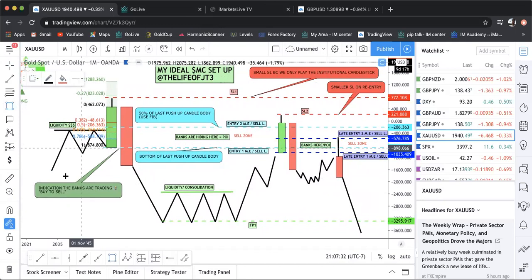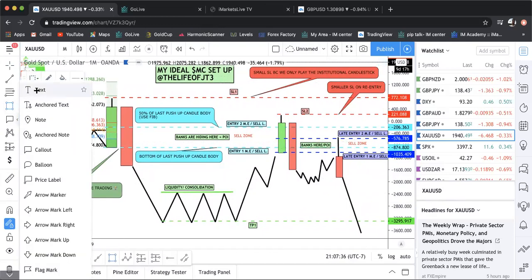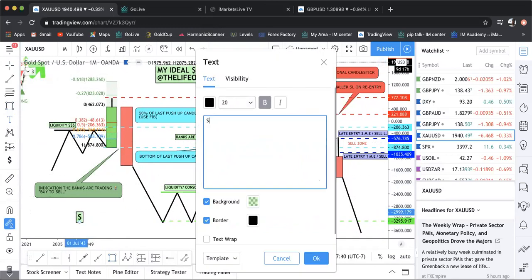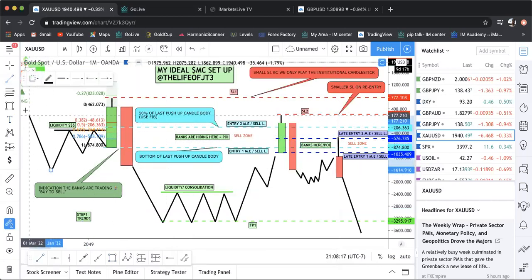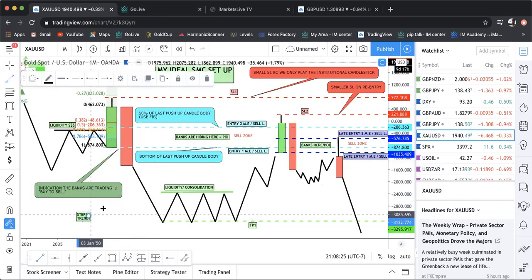So step number one here, I'll actually write out some steps. I wasn't going to. Step one, what is the trend? Obviously right here we can't tell, but if we were to be looking for sells, this is going to be an opportunity to sell. We're going to want this to be a downtrend, and then we want it to be something like this. A downtrend, create equal highs, boom, perfect. So step number one, we want to see the trend.